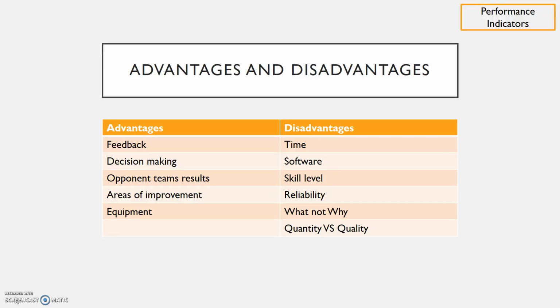Notational analysis can be used on both the home team but also the opponent team, and can be used to find out the other team's tactics, strengths and weaknesses. It can work out what areas of playing need to be improved, but also what's working well. Notational analysis can be done with advanced software and technology, however can also be completed without specialist equipment.